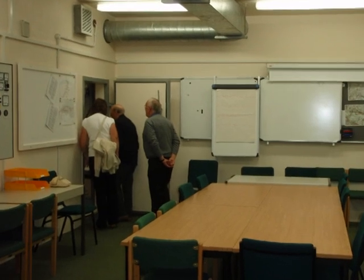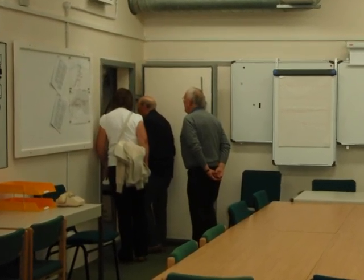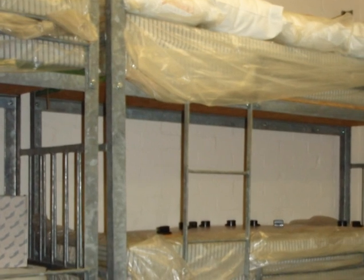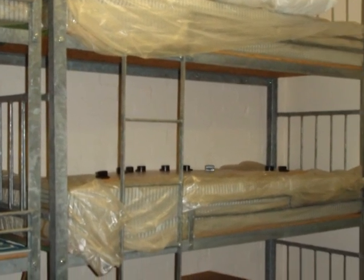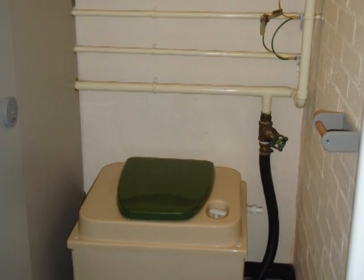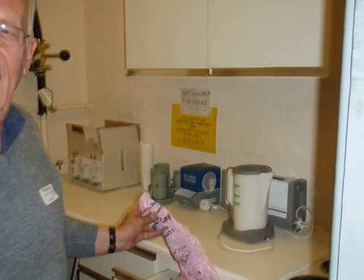On the far side of this room are the doors of living quarters and technical rooms for the nuclear bunker. These are not used, but are maintained in case they are ever needed. The sleeping area has 12 beds arranged as bunk beds, along with personal lockers and other furniture. This room is currently used as a storage room. Moving along the passage, we come to other rooms, such as the loo, and further along we come to the kitchen, complete with recycling bags.